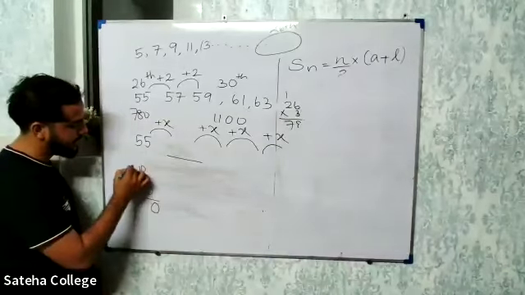You can divide here, it's easier that way. 320 is 4 divided by 2, that is 2, into 110 plus 5x. Open the bracket, 2 into 110, 220. 2 into 5, that is how much? 10x. Now what you can do, bring the 220 here. 320 minus 220 is equal to 10x. Subtract, that is 100, equal to 10x. Divide by 10 here. So x is equal to 10 rupees.